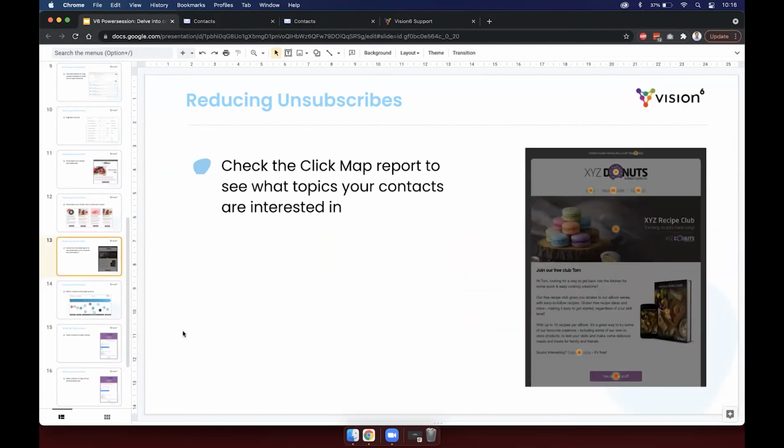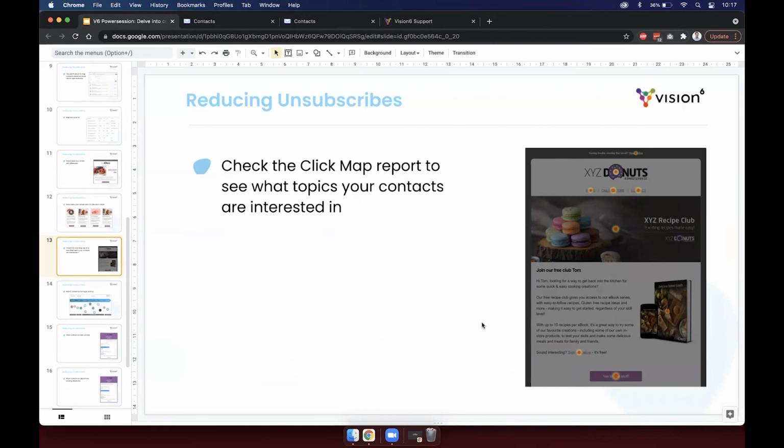If you're sending slightly more generic emails that aren't about a particular topic, maybe you've got a large user base, or perhaps your company creates all kinds of machinery equipment for different industries, and you're sending out emails about bulldozers to someone who might be interested in landscaping, who doesn't perhaps need a bulldozer. They might need something a lot smaller just to dig trenches or something like that. So by looking at the click map report, you can gauge what types of things your contacts are interested in. And if no one's clicking on the article about gardening, then maybe you tailor your communication in future to fitness or something like that.